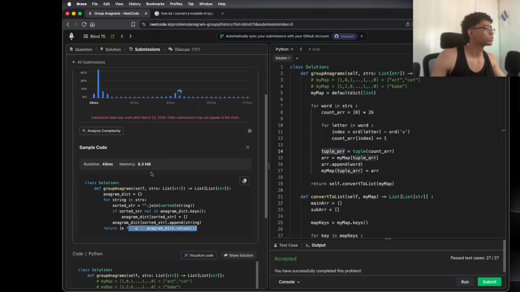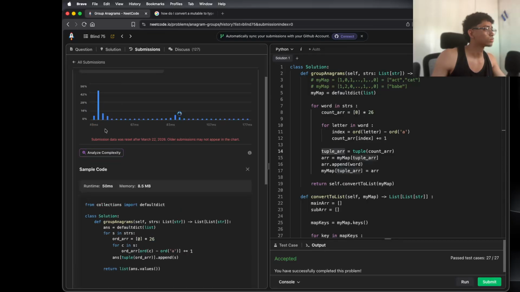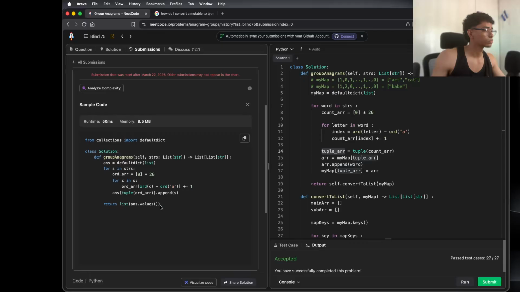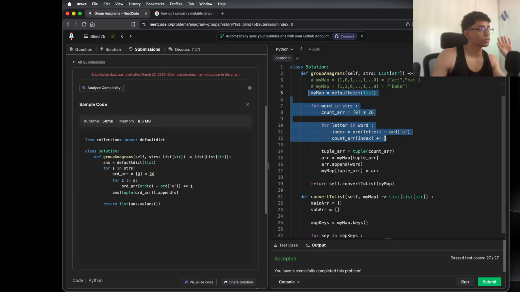Bro, I don't understand this code, to be honest. Okay, this is better. So I create the default dict, yes. I create the array, yes. Then I go for each character, index. Yeah, so far so good.